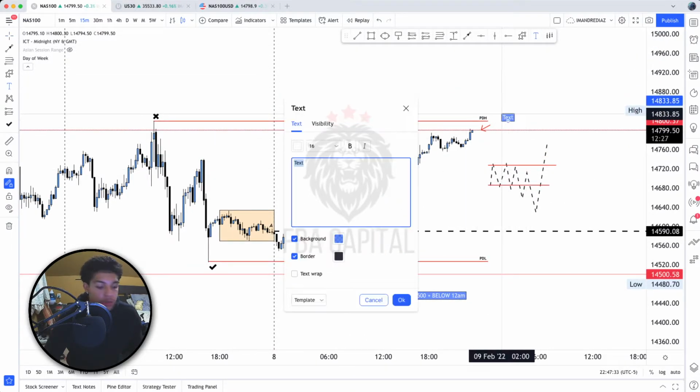Now we're going to bring our eyes up to here. We have the high of the day. Right now, I'm going to say it's 11 a.m. It's 10 minutes to 11, but it's basically 11 a.m. Plus, we're also tapping into that 14,800 level, which is a big figure level. As you can see, price is currently rejecting it, with the last candle rejecting it slightly.